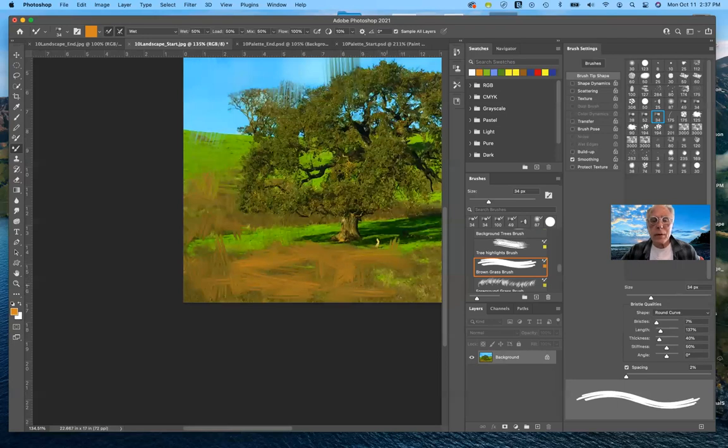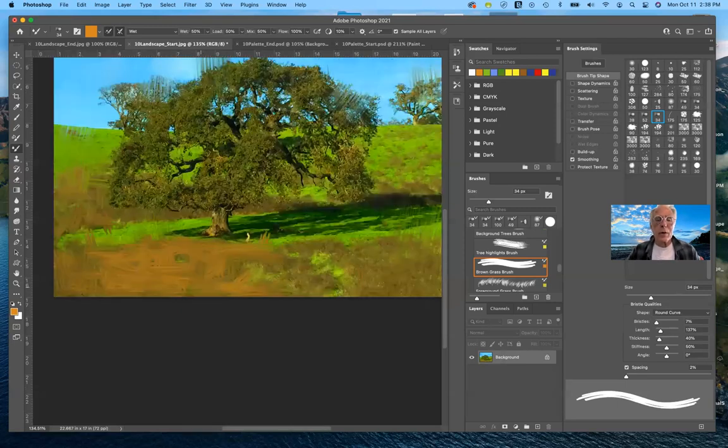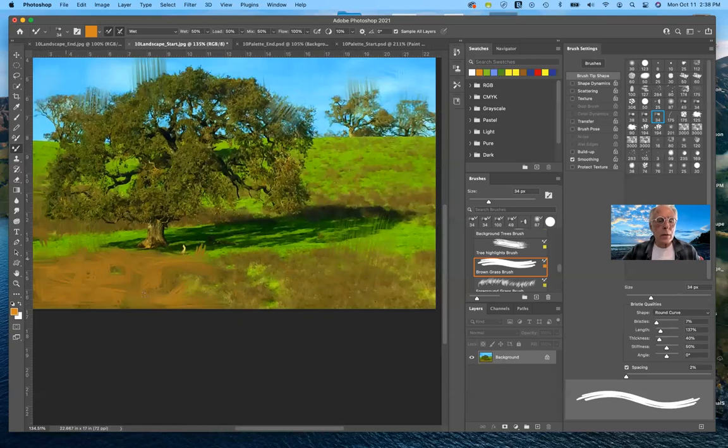So I'm just smearing here, going back and forth. Notice that because it's wet, when I go over the green areas, it picks up those colors. And again, that's because I have sample all layers turned on. I'm just painting like crazy back in here. And every time I make a stroke, I let go of the mouse so I can come back and let it pick up another mixture of color in here. Let's move that over a bit. And you can see I'm really decimating the colors or the detail underneath. And that's what I want to do for right now.